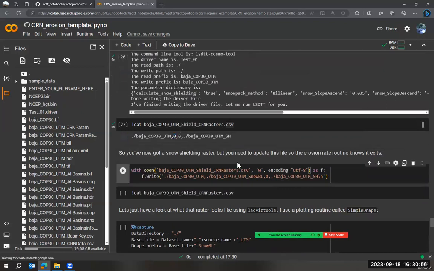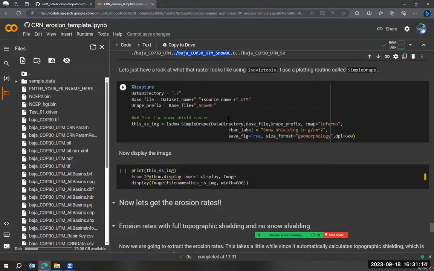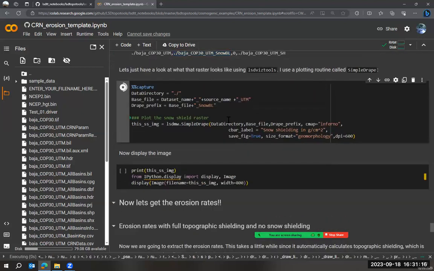So I just have a little line here which will update manually that snow rasters here, and this is the new set of rasters that includes this snow shielding. And we can look at what the snow shielding raster looks like.